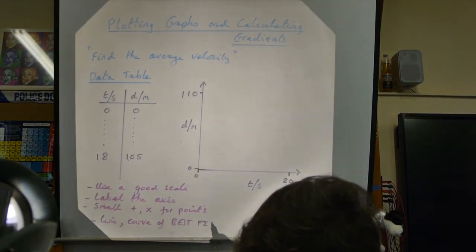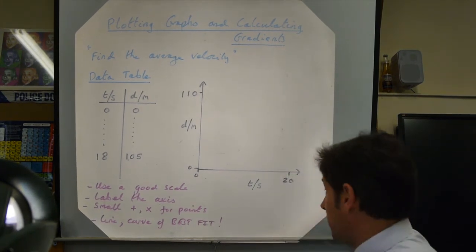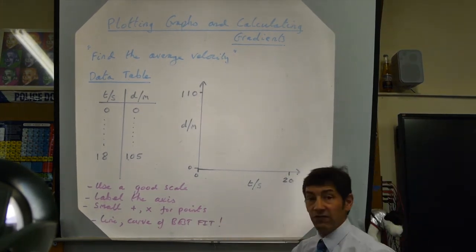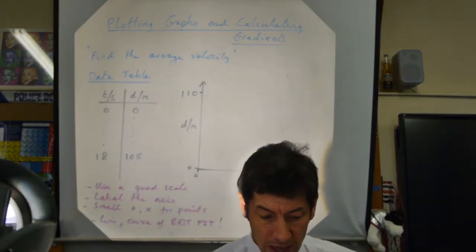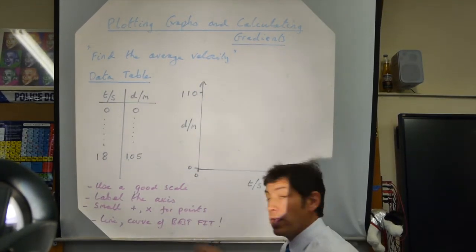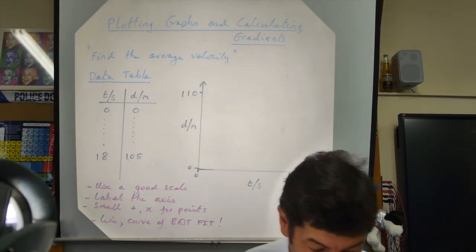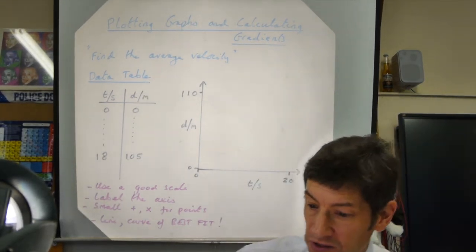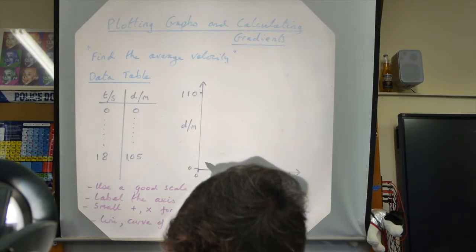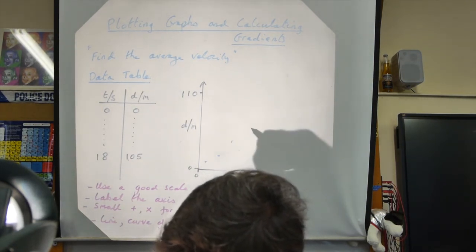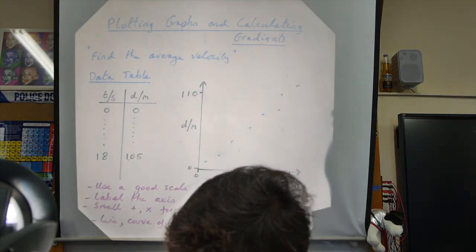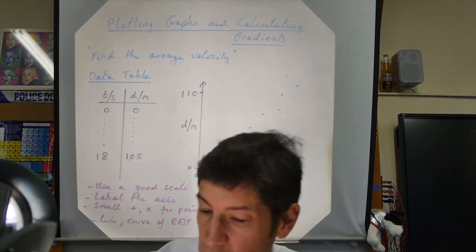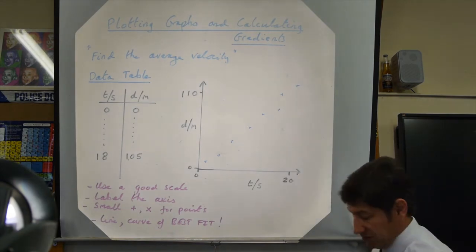Now, for A-level students, I hope it's clear why we use a best fit line. At GCSE, people struggle a little bit with that, so I'll explain why. First we're going to plot our data points. I'll go for little pluses, this sort of thing. I guess that one wouldn't be there really, because we haven't got numbers that high, but that doesn't matter.